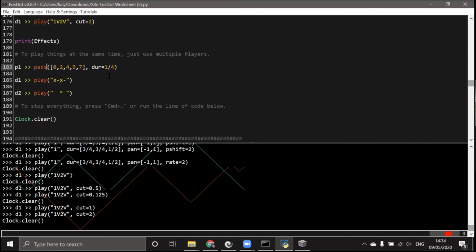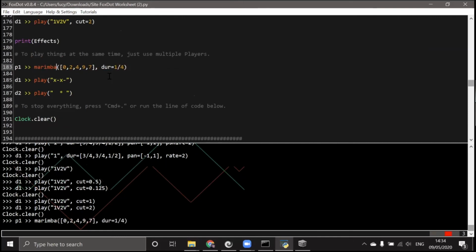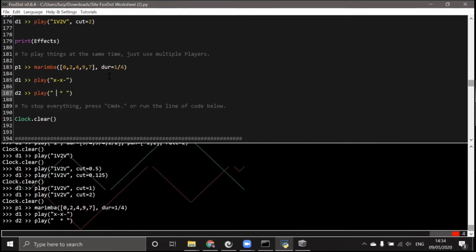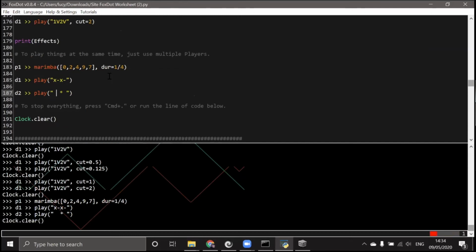I've mentioned it quite a lot, but we haven't done that much of it yet. You can play multiple sounds at the same time using different players. Here we have a melody and 2 different drum patterns. If I wanted to make changes to one of those, I could just work on one at a time.